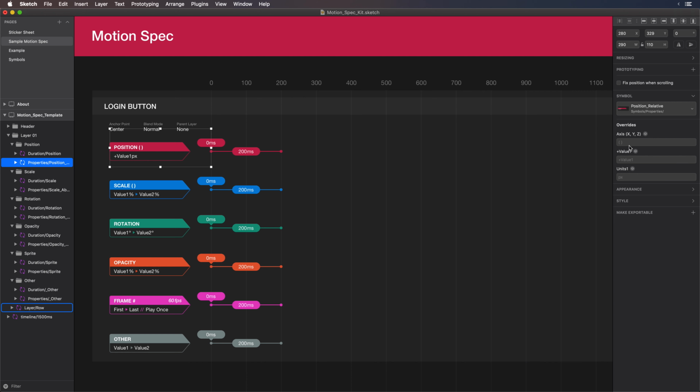And that's the one I actually want, so I'll leave that as is. So you can see in the overrides, you can choose the axis that this will animate along. So I'm going to set the x-axis, and let's say it moves 100 pixels. And I'll just leave units as is, so it will show pixels. Okay, so that updated. That's good.